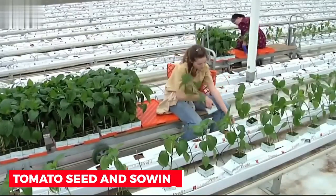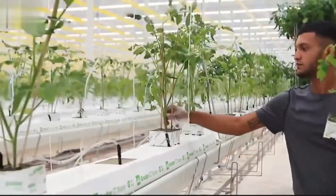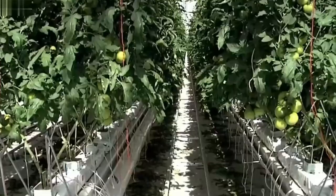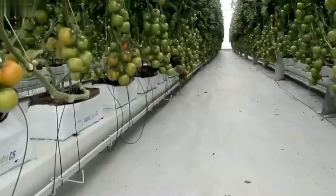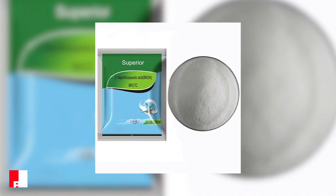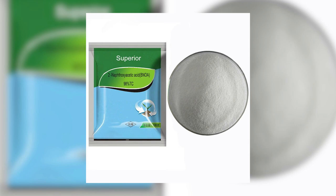Tomato seed and sowing. Typically, tomato is grown through ridges and furrows where seedlings are transplanted. When being transplanted, seedlings are hardened by exposure to the elements or by reducing irrigation. 400 to 500 grams of seed per hectare must be used. Thiram is applied to seeds at a rate of 3 grams per kilogram of seed to prevent the spread of illnesses. The growth and production of tomato were found to be enhanced by seed treatment with B-naphthoxyacetic acid (BNOA) at 25 and 50 ppm.